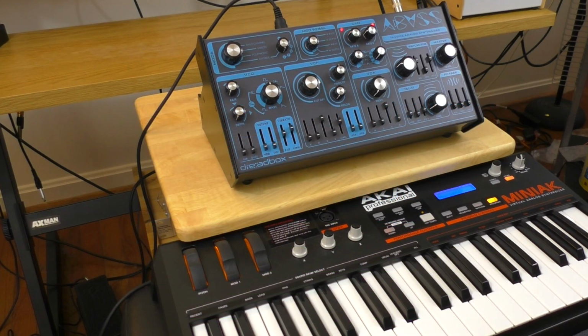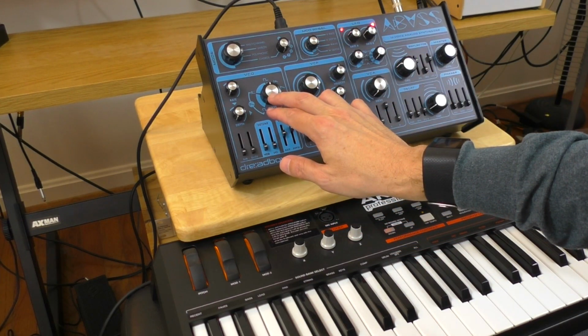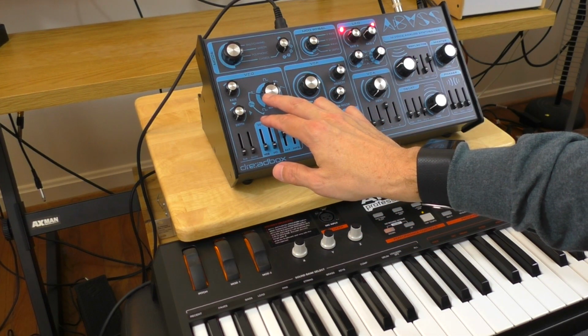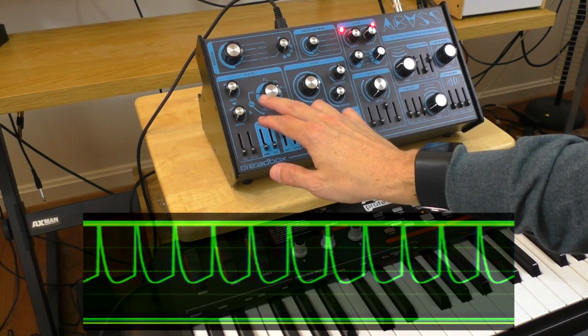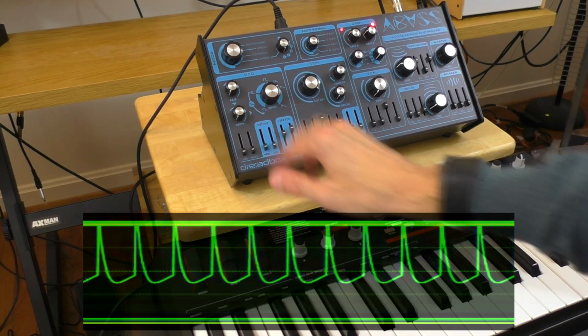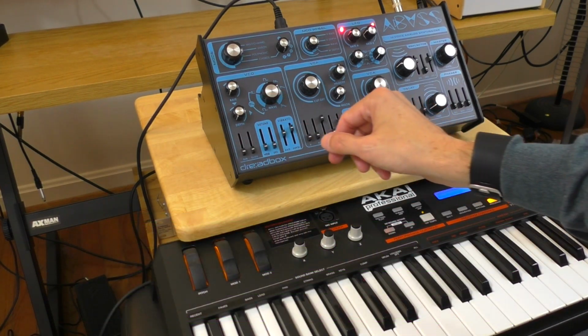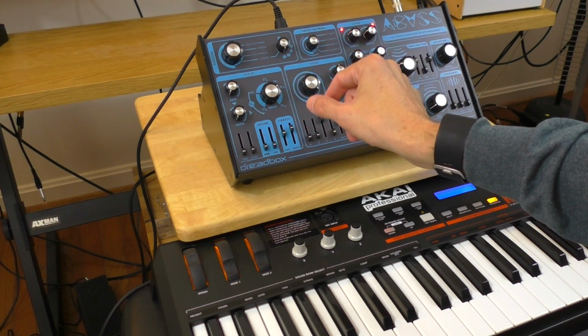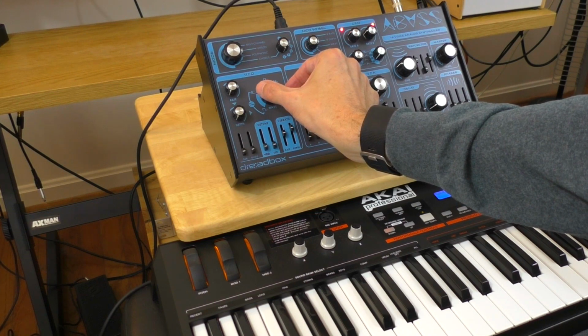Very much a Dreadbox square wave. So you can also get the standard typical Dreadbox saw wave, which is right about there. Now let's just slowly manually sweep it through and look at the waveforms while we're doing that, okay?